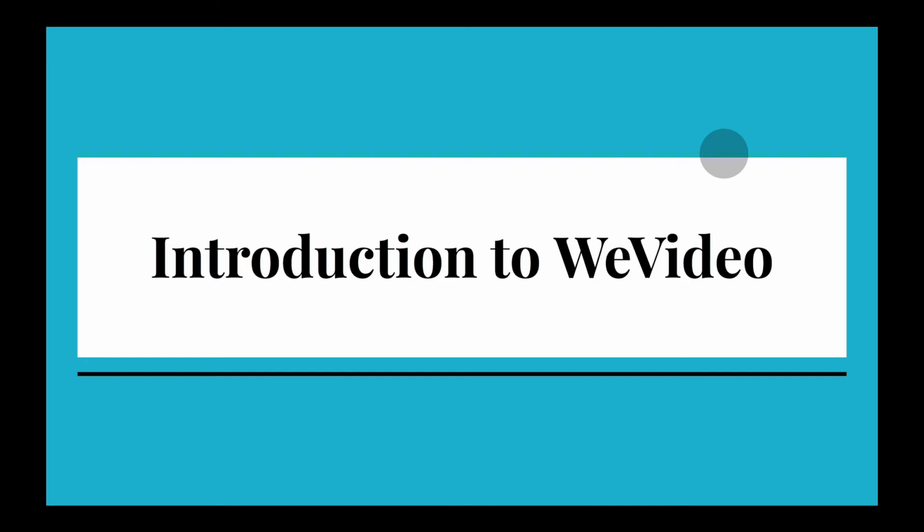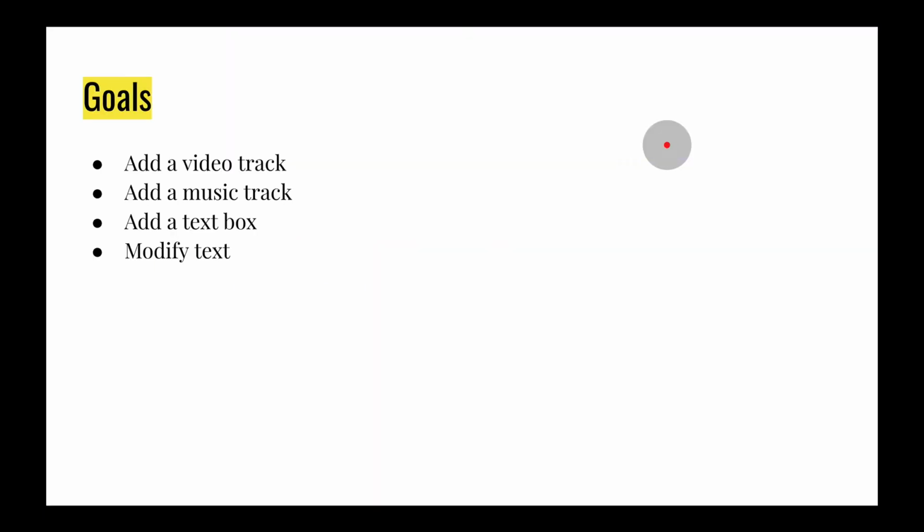In this episode, we are going to be learning some WeVideo basics. Now, WeVideo is a video editing platform that we're going to be using. It's cloud-based, and what that means is that it's going to save on the internet, and you can access your video anywhere as long as you're using an internet browser. Okay, so let's take a look at our goals for this episode.